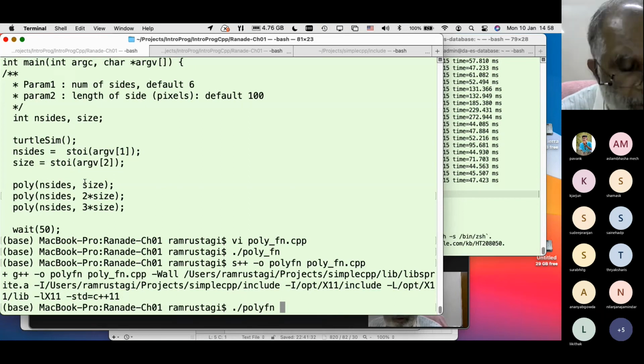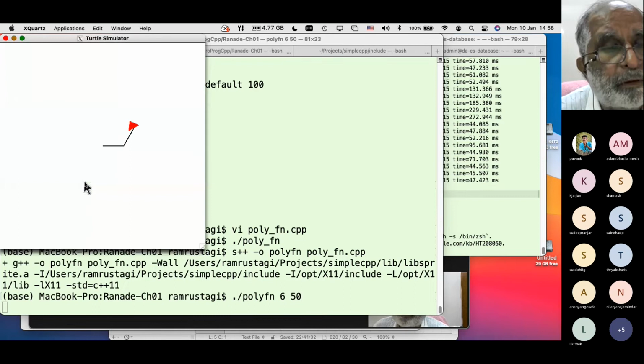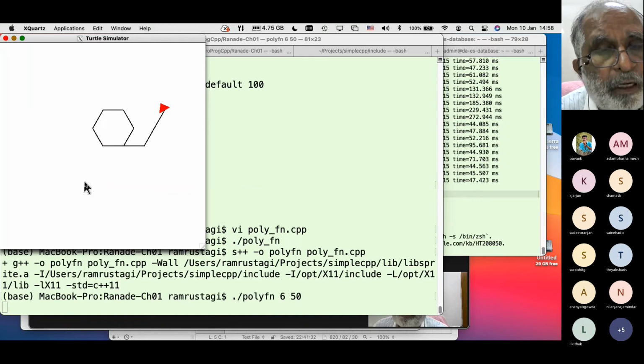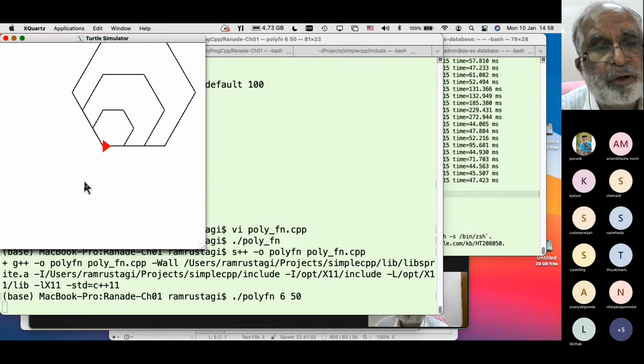It's a hexagon with a size of 50. You'll see three polygons drawn on top of the other. The first polygon, the second polygon will start, and then your third polygon. Of course, this will exceed my canvas size. That's okay, but you can see how the polygons will be drawn.